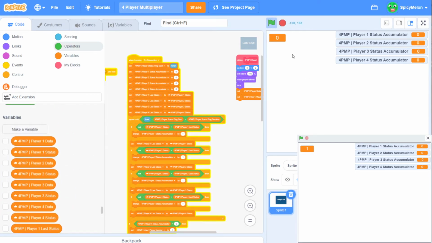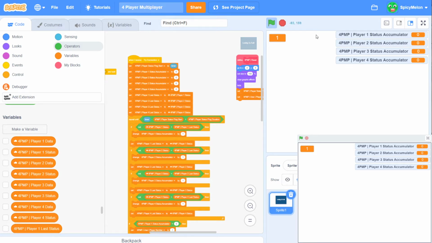So when I press this, right now it's checking over the next 3 seconds, and actually it just finished. For 3 seconds, it's checking if any of the pings, any of the status of player 1, 2, 3, or 4 are being flipped on and off. Every time they're flipped, this goes up by 1. These all stayed at 0, which means that none of the players are connected. So it says, if player 1's not connected, let me become player 1. If player 1's connected, then go to 2, and so on, and see which one's available.